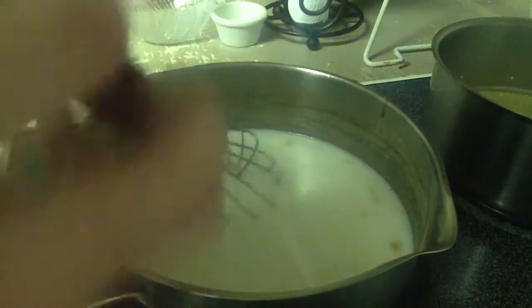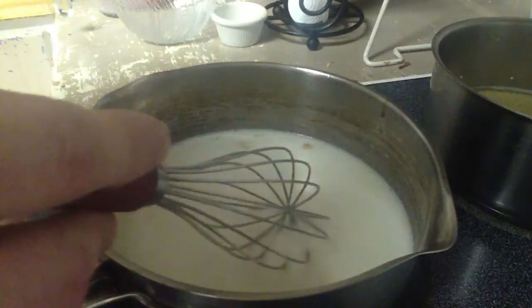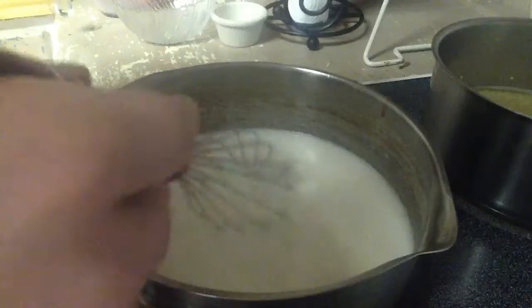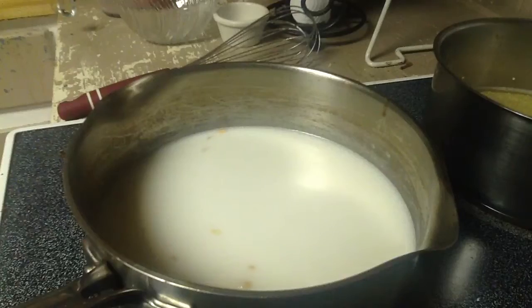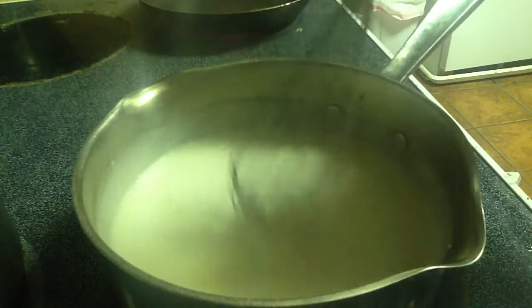Now what I'm going to do here, since I'm using unsweetened coconut milk, is I'm going to add about 1/4 cup to 1/2 cup of sugar, just to sweeten it up a little bit. If you're using already sweetened coconut milk or full-fat coconut milk, this isn't going to be necessary. Alright, now you're just going to cook your coconut sauce on a low heat until it thickens up. Alright, as you can see, the sauce is thickened just a little bit so far.